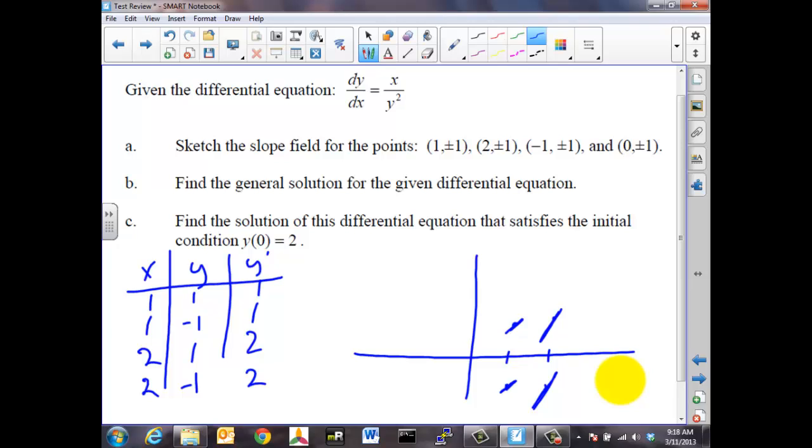A positive 1 means if I go up 1 and over 1, I'd get on the line again. So then you want it pointing in about that direction. Positive 2 means I have to go up 2 and over 1 to get back on the line. So I'm not going to measure it out exactly, but just be sure your 1s are pointing in the same direction, 2s too, and your 0s are flat. Remember, your 0s are horizontal. So just be sure you've done that.